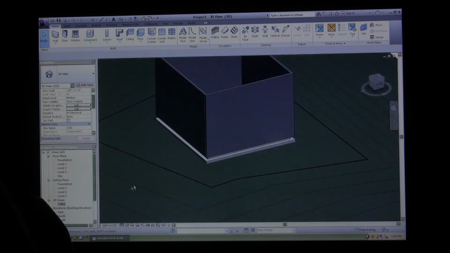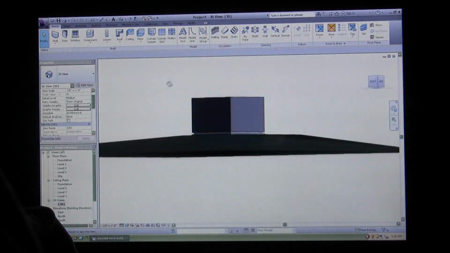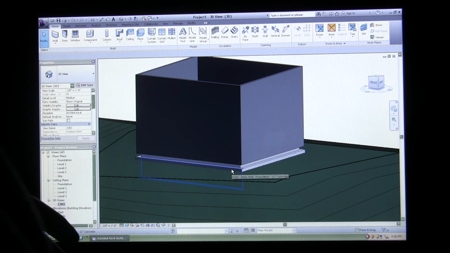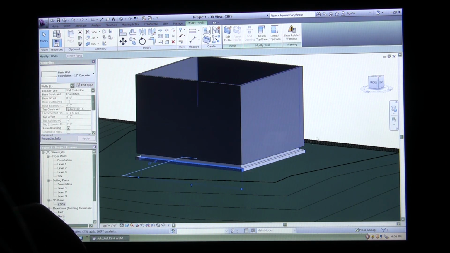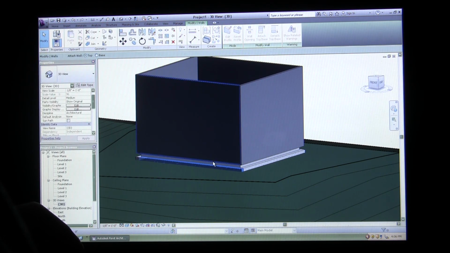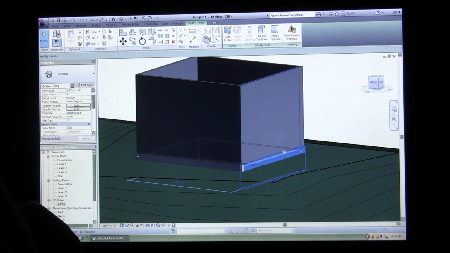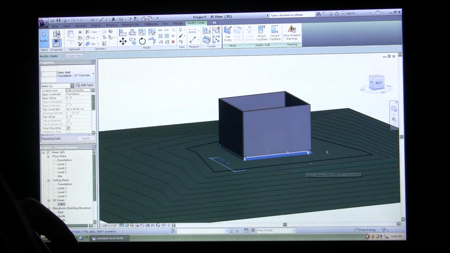Now we're going to go to the 3D view, and you can see those are really tall walls and they're not quite where we want them. As you can see, there's this gap. So what I'm going to do is click each of these walls, each of the foundation walls. I'm going to click Attach Top/Base. I'm just going to attach them up to the floor of the walls that I just created. And this will come in handy when we do roofs.